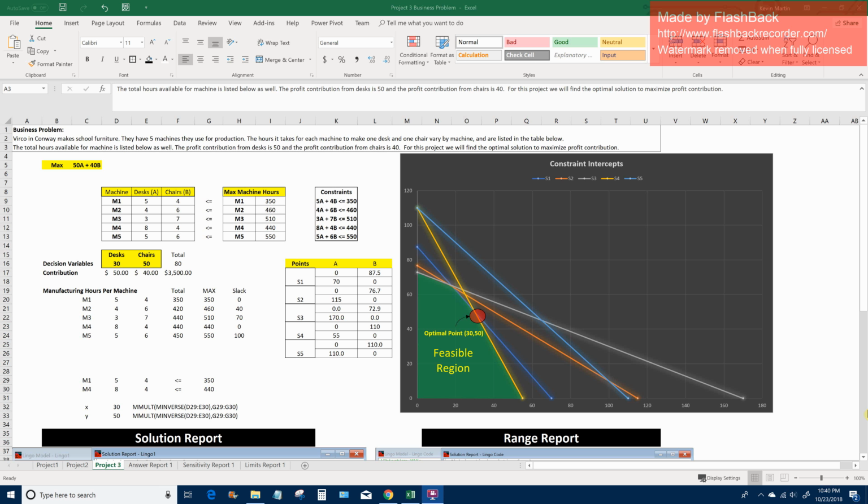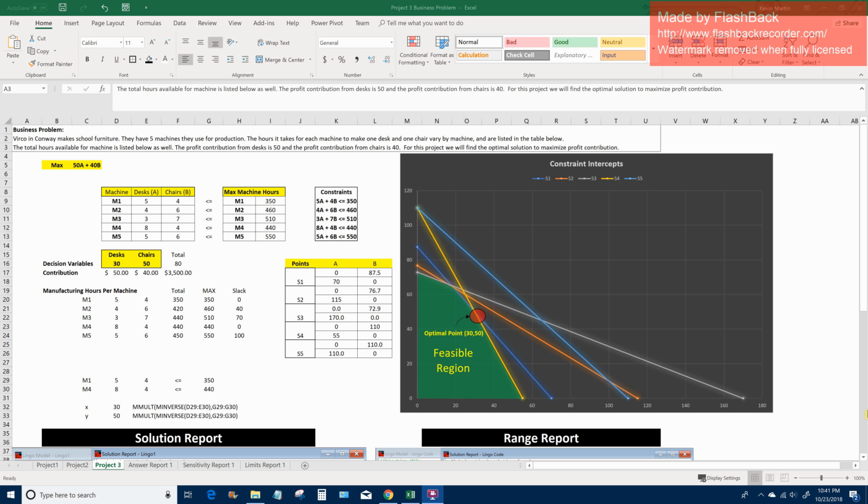Our business problem was a company you might be familiar with. They work here in Conway, they make school supplies, and they're real busy during the summer. They manufacture mainly desks and chairs and pretty much anything you can think of that goes into a school. But they have a huge warehouse, if you haven't seen it.